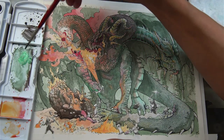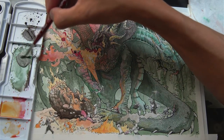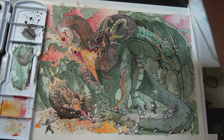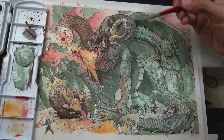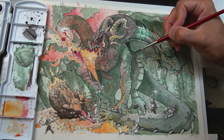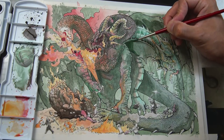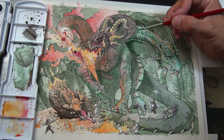So I'm going to take some brown. I'm going to mix it in with the green here. And make a dookie brown. Kind of not a dookie. It's more like a constipated brown. And then we're going to go in here and add more green. And the contrast will be right here. Look at that. Look at that. So hot. Hot.